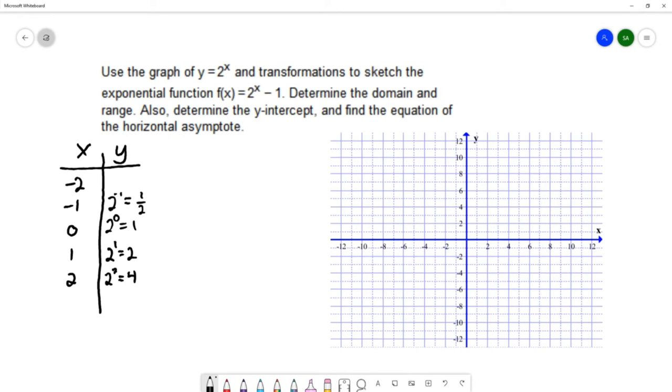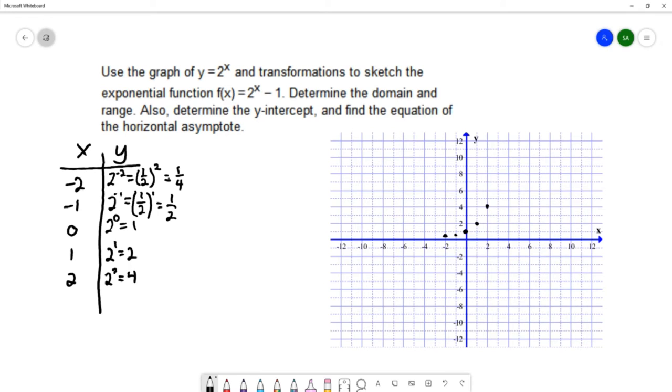When you have a negative in the exponent, to apply that negative, you're going to do the reciprocal of the base. So then 2 to the -2, we also need the reciprocal of the base and to raise it to the second power. So that would be 1/4. 1/2 squared is 1/4. I didn't raise it to the first power on this one because 1/2 to the first power is 1/2. So this gives me a set of ordered pairs that I'll plot. I have -2 and 1/4, -1 and 1/2, 0, 1, 1, 2, and 2, 4.